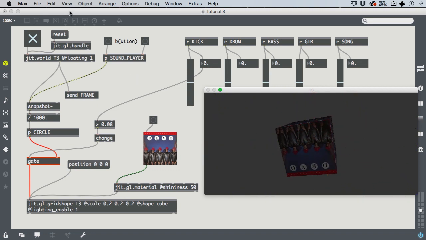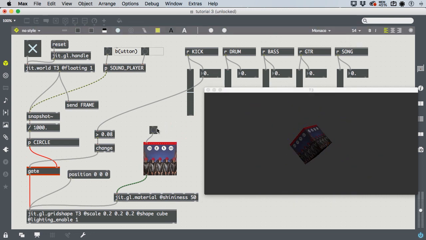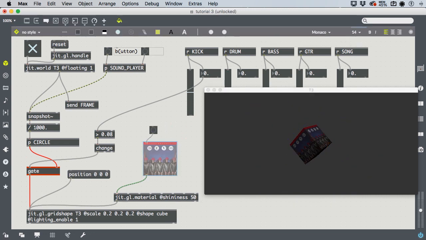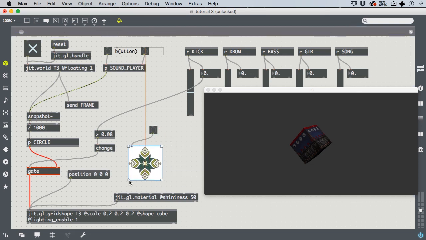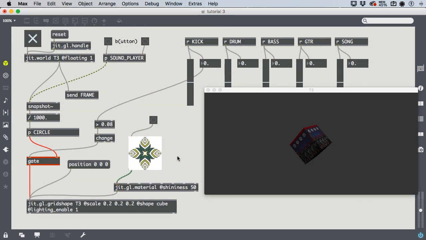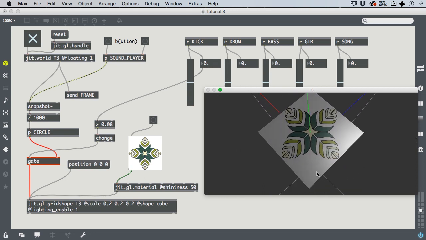It does some odd mapping things that we won't deal with right now. For right now, what I'd recommend is to not use something like this, but to instead take a more abstract shape like this until we deal with UV mapping. And when we put that on, it's going to look good on every face of the cube.